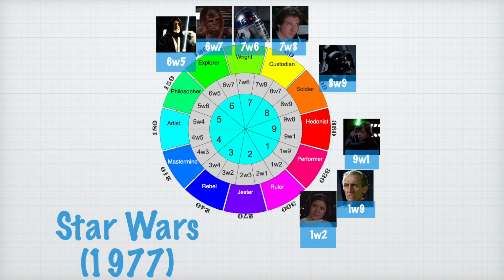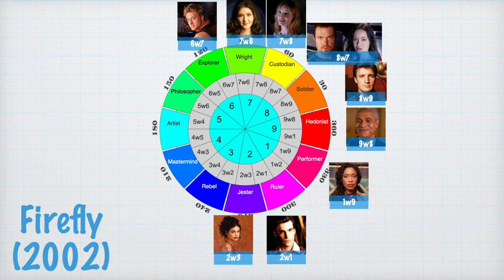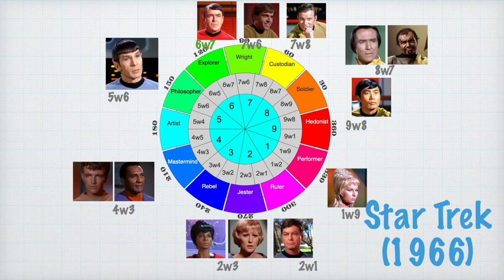Getting back to Star Wars. Star Wars was extremely popular, so a lot of franchises kind of copied the same template. Here's Firefly, written 30 years later. Star Trek is very different, but then again, Star Trek was also written very different. It's a cowboy movie that they've just replaced the chuck wagons with spaceships.